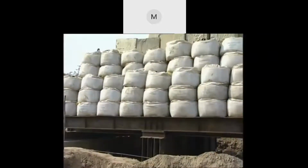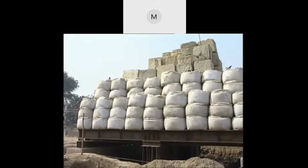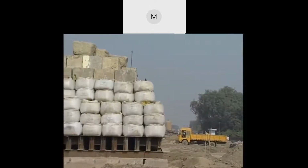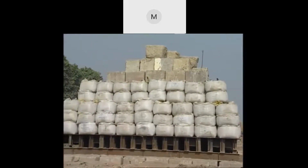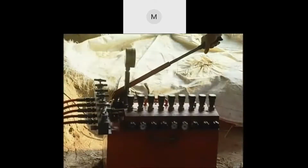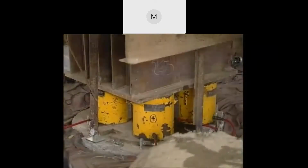The vertical load is applied by a kentledge in the form of jumbo sandbags, each weighing 1 ton, in 9 tiers corresponding to a total load of 850 tons, placed on a platform erected on top of the pile. Increments of 20% of the test load are maintained for 1 hour, and the displacement of the pile is recorded by means of dial gauges.